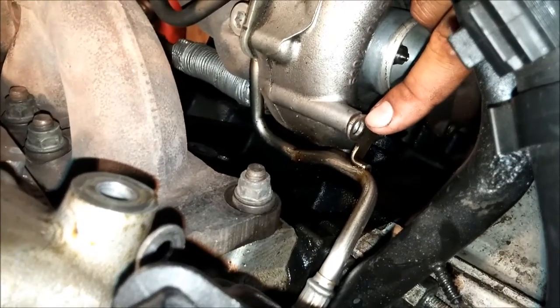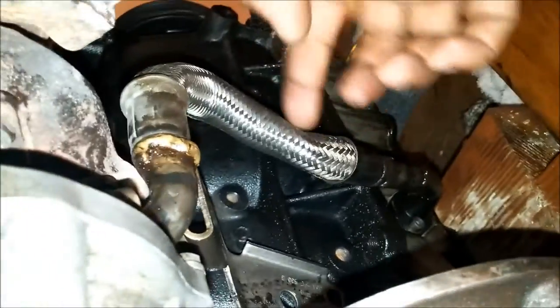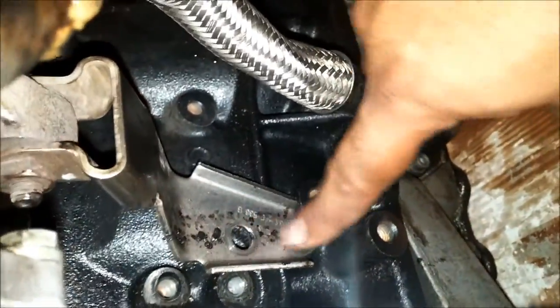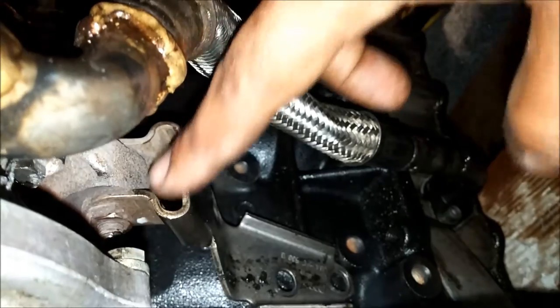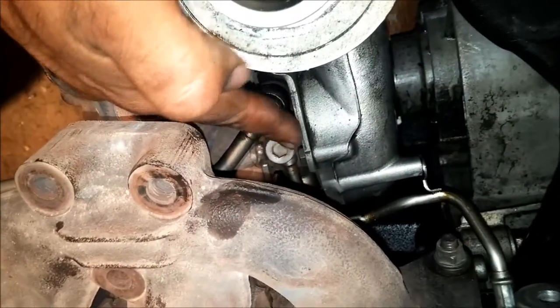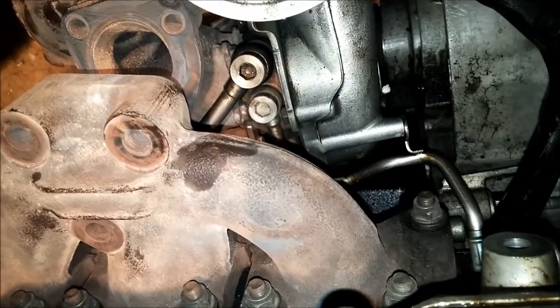There's a small bolt here that you'll need an allen wrench to remove. Once that's removed, take off the oil line — there are two bolts on top holding the oil line in place, same size allen wrench. There are also two bolts here that require an allen wrench to remove the turbo mount bracket, which holds the turbo in place so it doesn't vibrate when driving. We already removed the three bolts on top of the manifold. There are also the water feed line and the oil feed line on top, with the two return lines underneath.